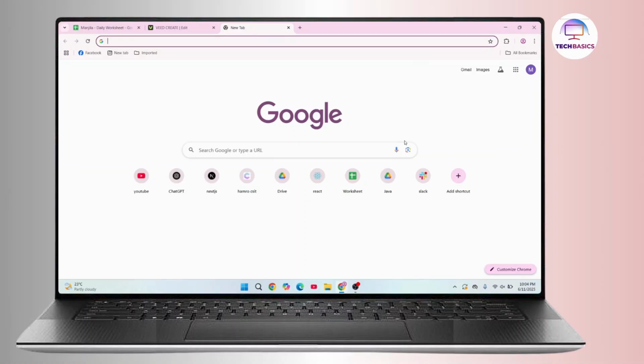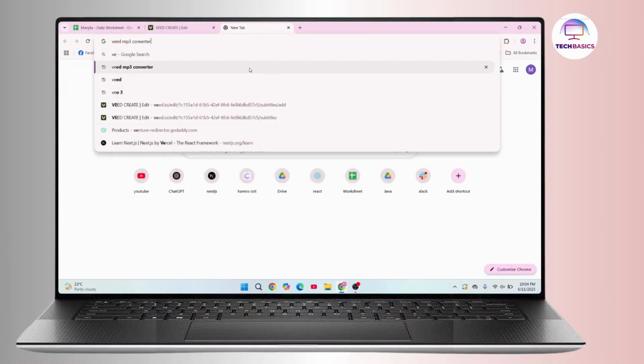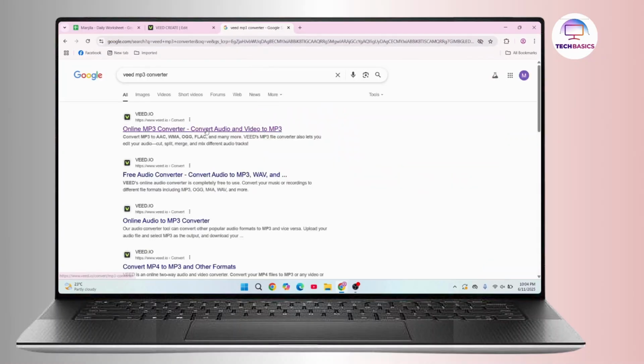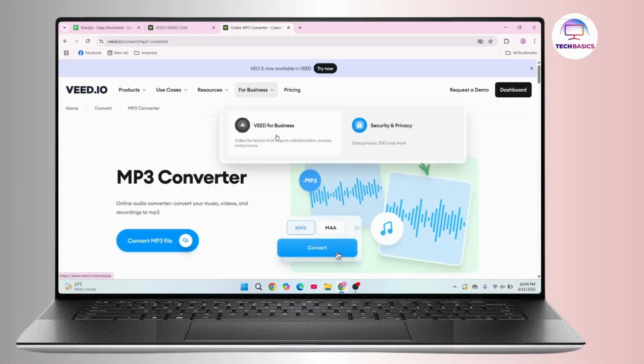In this video we will learn how we can convert video to MP3 file. So without further delay, let's get started. For that, you can use the V MP3 Converter. Open up a browser and in the search bar, search for V MP3 Converter and head over to their first link. There you may be prompted to log in if you're not already logged in.